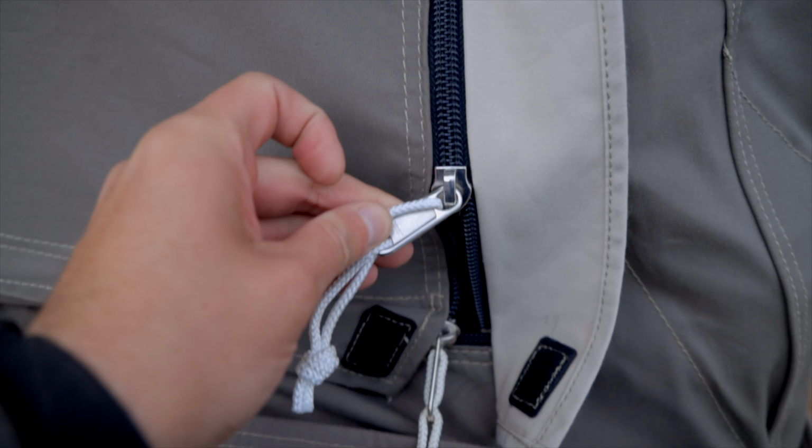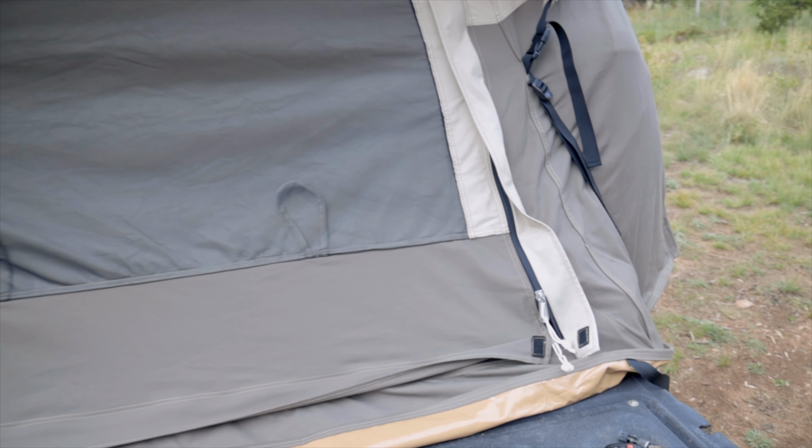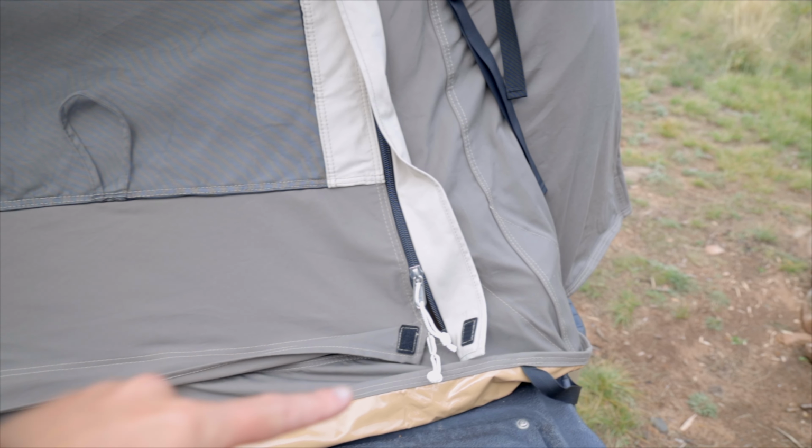So another thing I look for in tents is YKK zippers. I really don't like anything else if possible, just because I've had some pretty bad issues with zippers.